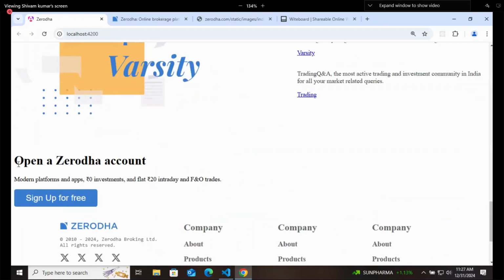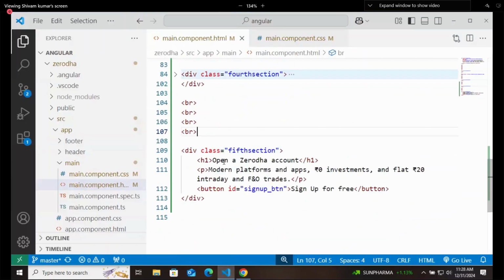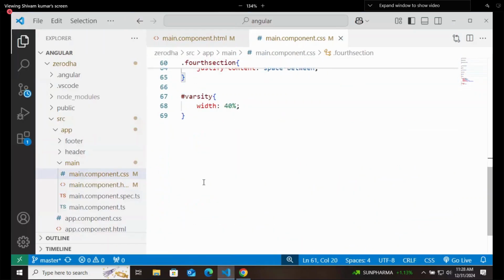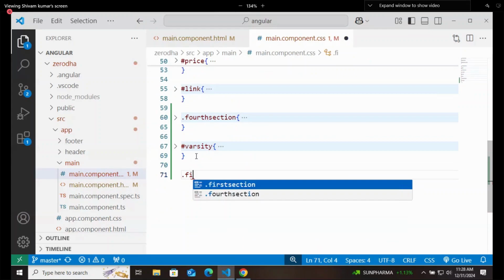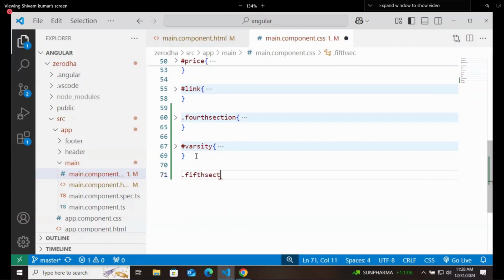We want these things to come in center, right? How you will make them in center? So we have a class as fifth section, call it inside CSS. All of these are done, so I will collapse them. Dot fifth section. Now, how you will arrange them in center? Display flex.